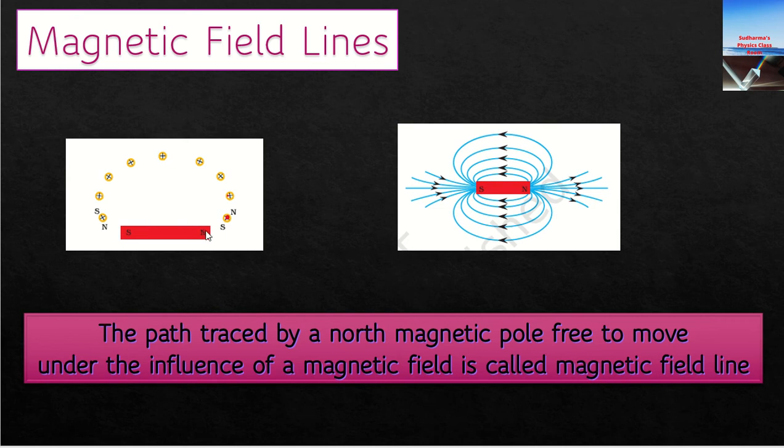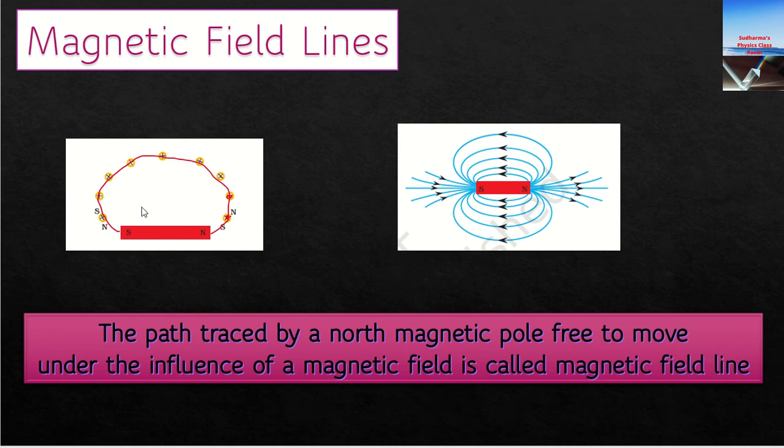First of all, you keep the compass needle near the north pole of the magnet. The needle will be pointing in one direction and you mark that position with a sharp pencil. Then keep that compass needle again on that mark. Then continue the process. You see that you're getting a pattern like this. After you reach nearby the south pole, we can stop that procedure. Then you just join these dots.